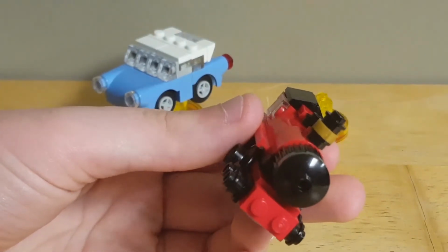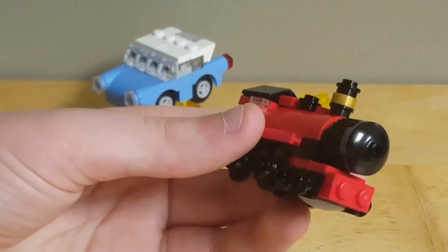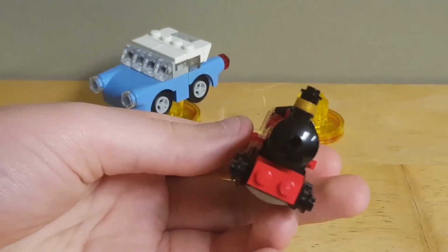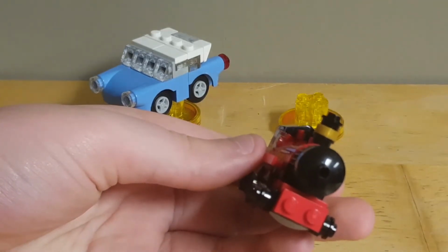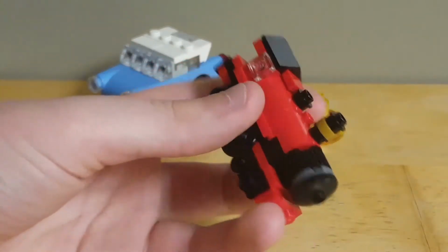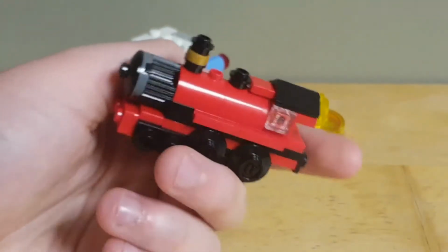I think it's kind of odd that neither of these vehicles have any special prints. I don't think the Ford Anglia particularly needed one, but I feel as though it would have definitely been nice to get the Hogwarts Express design printed on the front here. You know what I mean? Like, the dish on the front with the number of the train and stuff like that. I think that would have been pretty cool, but you have the funnel here, as well as the little boiler, and yeah, that looks pretty good.